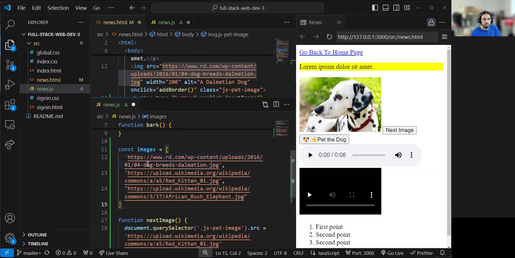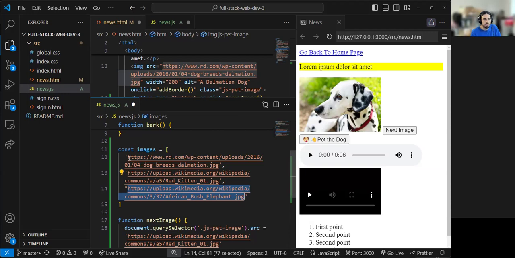And now we want to go to the next image based on this list. So initially I have to be here. When I click next, I want to go to the other one. When I click next, I want to go to the other one. And if you want to cycle, you can go back to the beginning if you wish to do so. How do you do that?